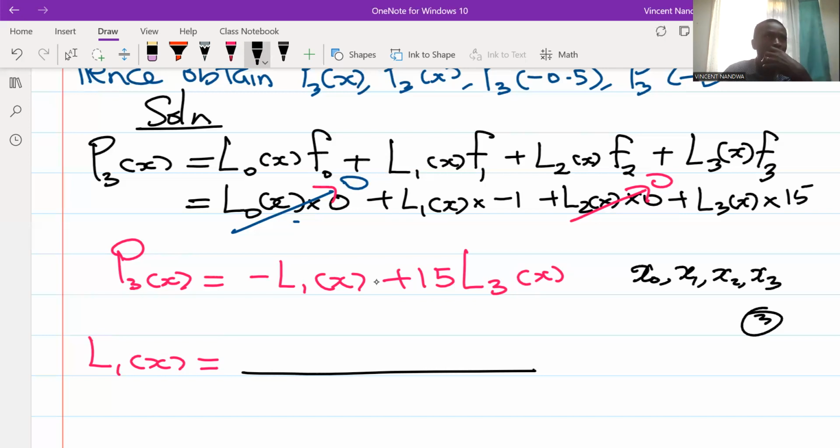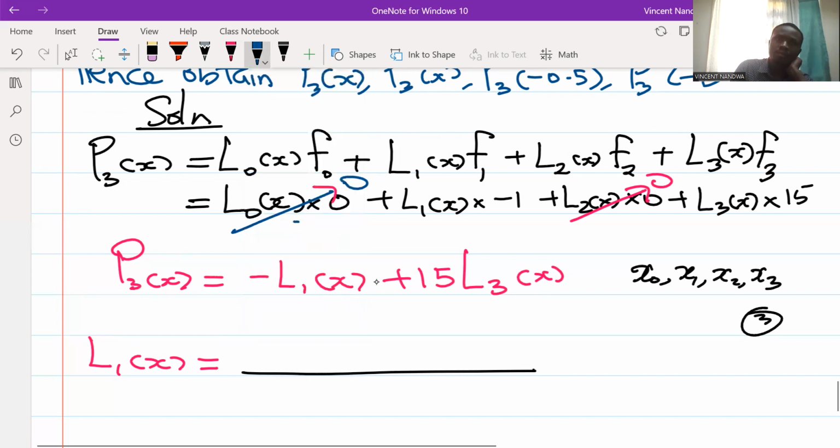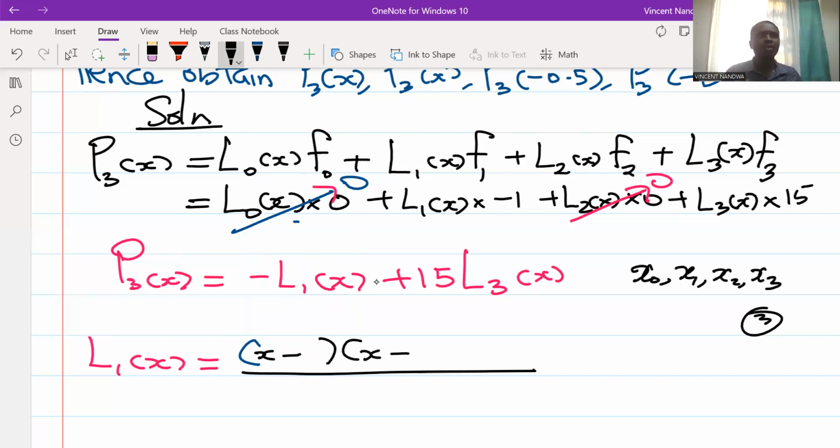Remember, P3 means that the highest power of x after simplification should be 3. So that will mean how many brackets? Any trial, any attempt? I think there'll be above... There will be? brackets. Remember in each bracket, the value of x is the starting one in the numerator. So there's an x minus something, there's an x minus something. But are you sure if you write 4, if you expand, what would be the highest power of x? The highest power of x, if you write 4 brackets, will be?